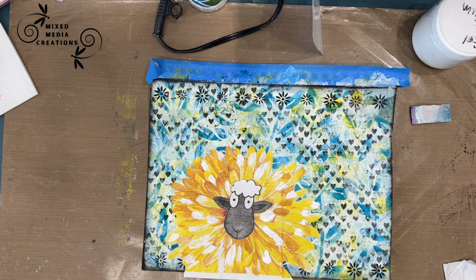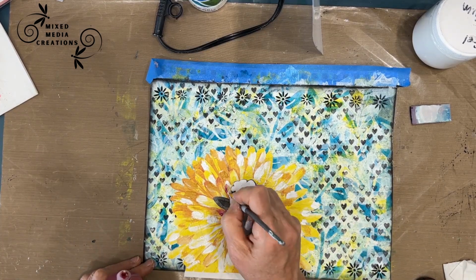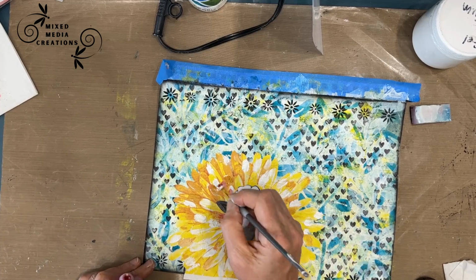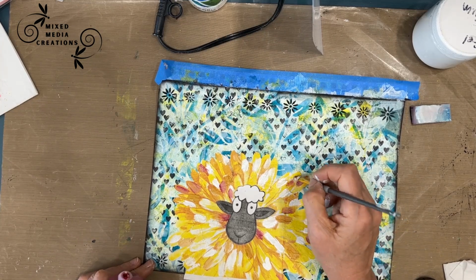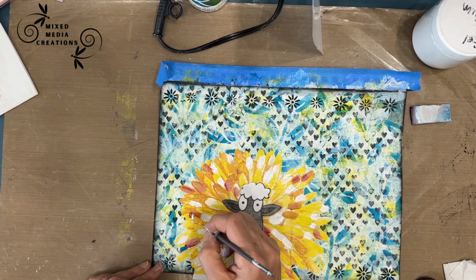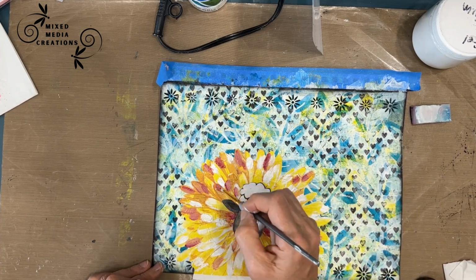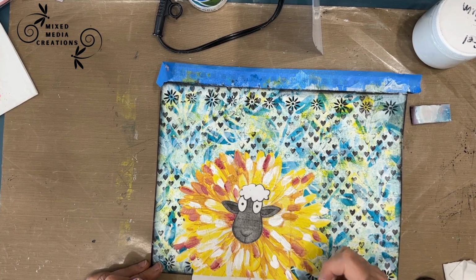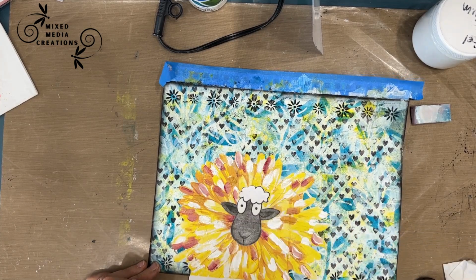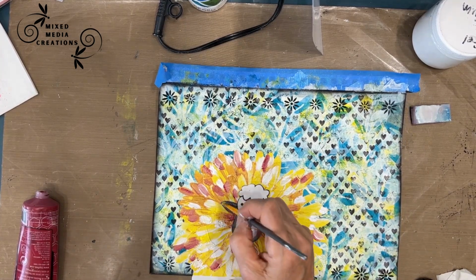So again, I'm using the napkin as a base, but I'm not stuck to it. I'm not married to making it look exactly like the flower it was. In fact, I don't want it to look like that. I am making magic and turning it into something unique. I had to laugh. I had sent this picture of this finished project to Nicole at Ninny's Napkins, and she did not even recognize that this was a napkin or a flower. So there's the magic. I totally transformed it into something unique and used for my purposes. So look at your napkins in a different way. How can you combine it with printables or stamps and make a little mixed media magic of your own?